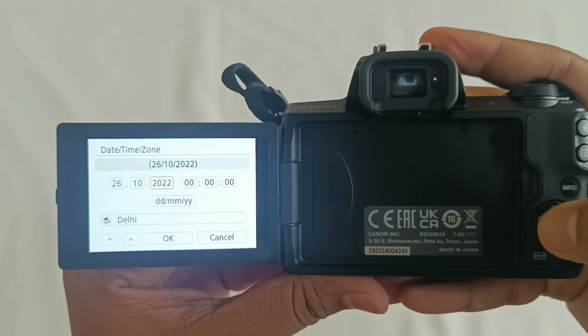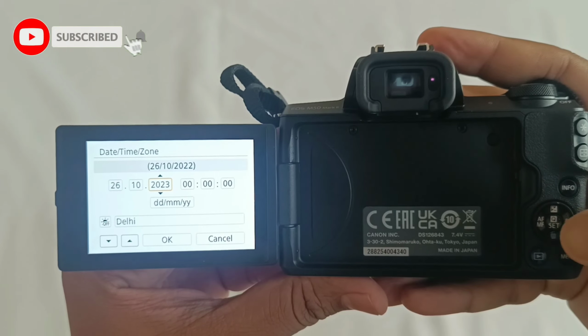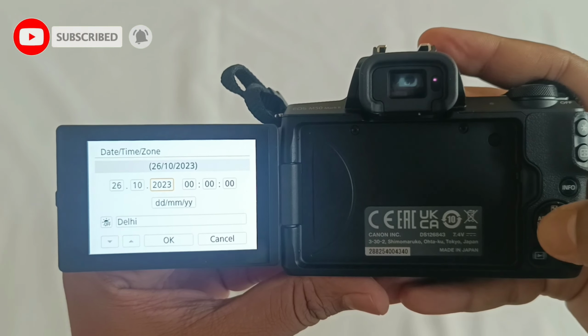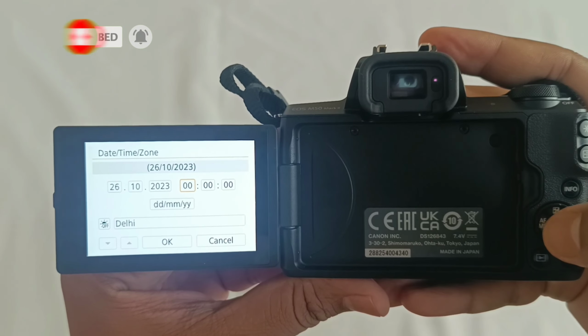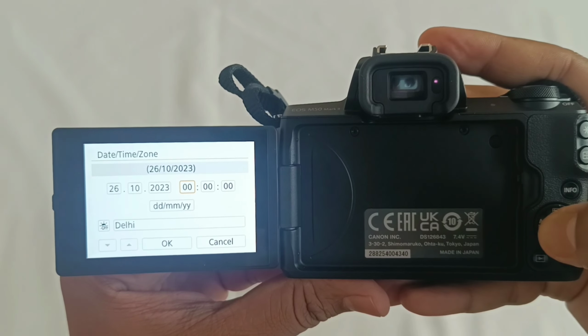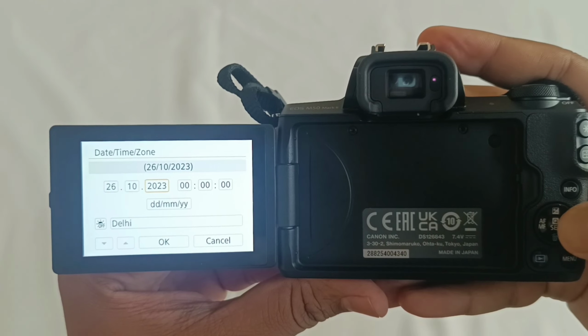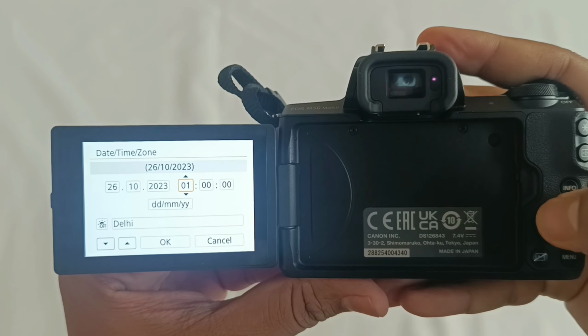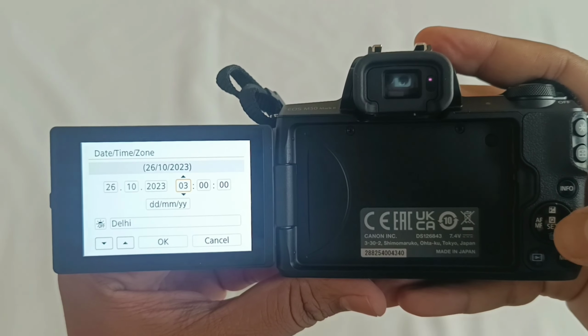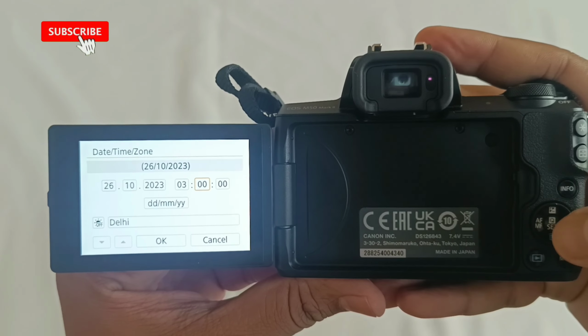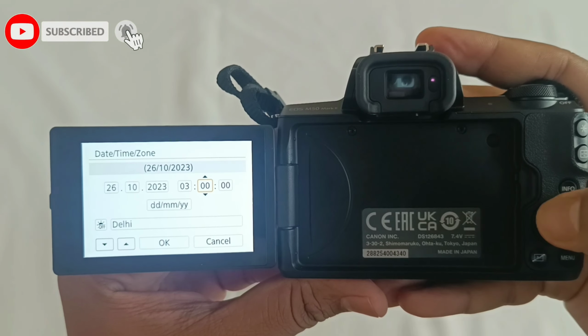So then we will go to the next segregated section, which is time. I'm just going to put in the time there. Whatever options I am making a change to, I am clicking OK so that I can set the specific time, be it a specific day.